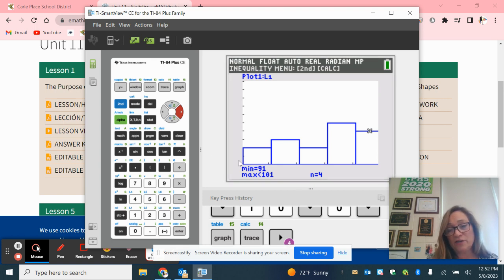When you're constructing your histogram on your paper, you would put the intervals along what we consider the x-axis, the horizontal, and you would put the frequency along what we're considering the y-axis or the vertical. You need to make sure everything is properly spaced and scaled. So everything has to be of equal width, of equal height when you're creating your scale. And that's how you make a histogram on the graphing calculator.